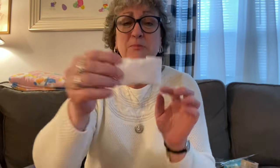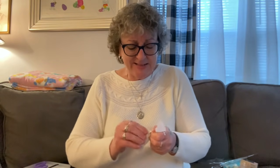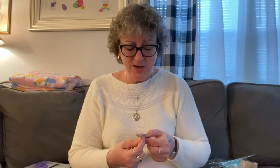Thank you, Sis. And then something is wrapped up in this little paper. I don't know what it is. I'm very excited. What is it, Sis? It's a pin. Oh, she made me a pin. She made me a pin with my initials on it. I love it. I love it so much. Thank you so much, Sis. You're the best. That's awesome.